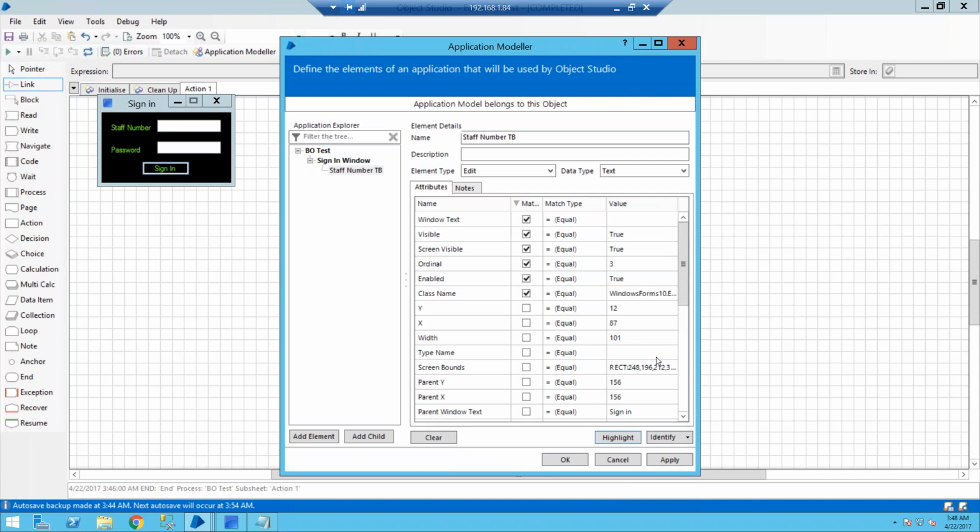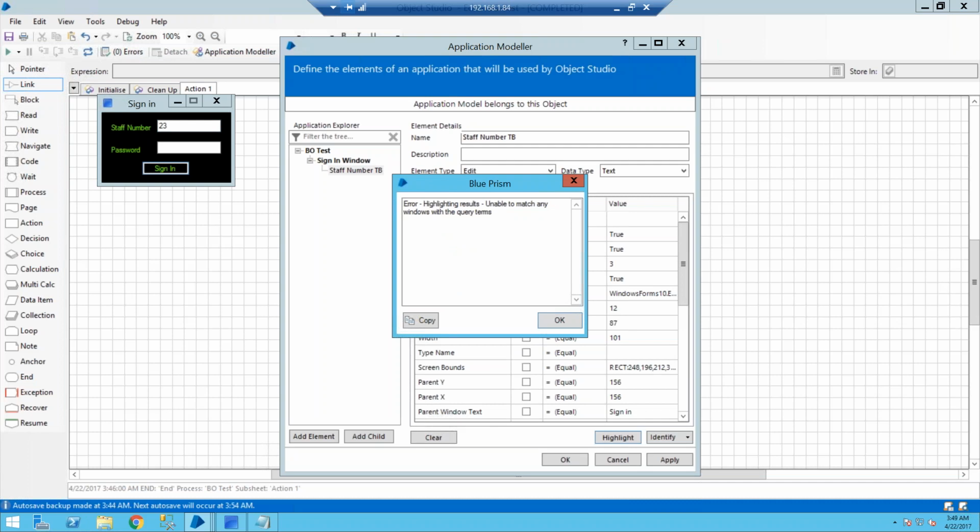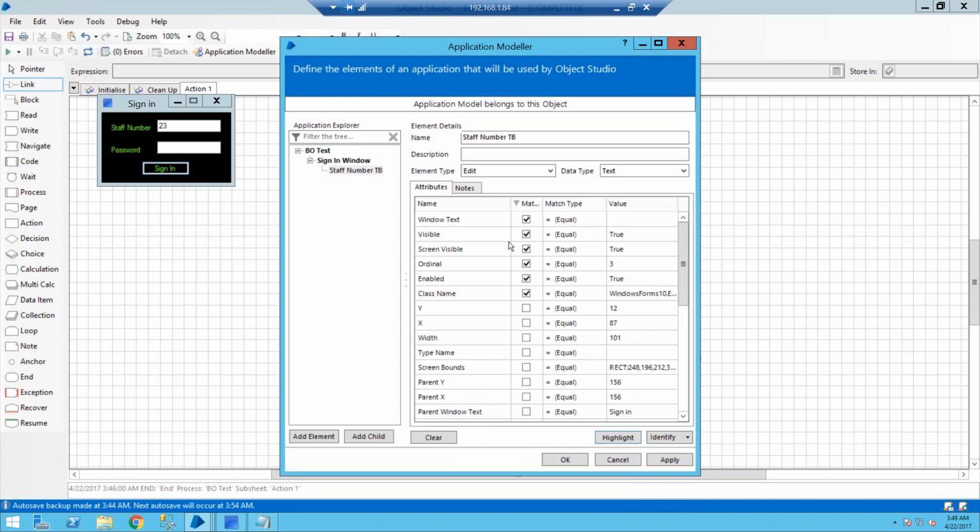One more thing is very important here: whenever you are spying any text box, just see this example. If I pass a value in this text box, I am not able to highlight it just because I am spying it with the window text blank.